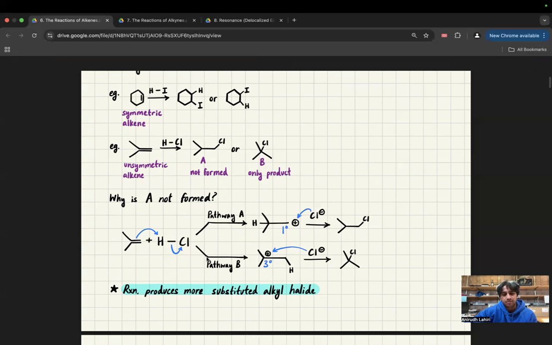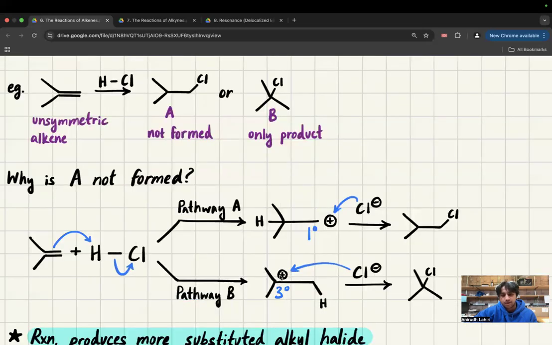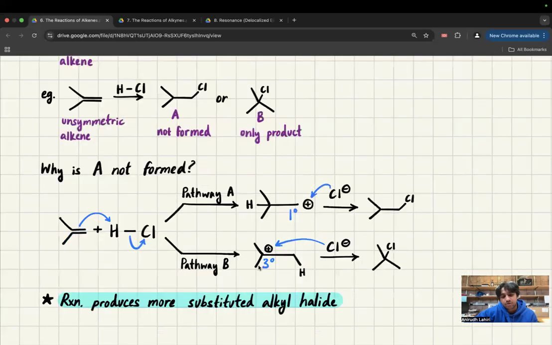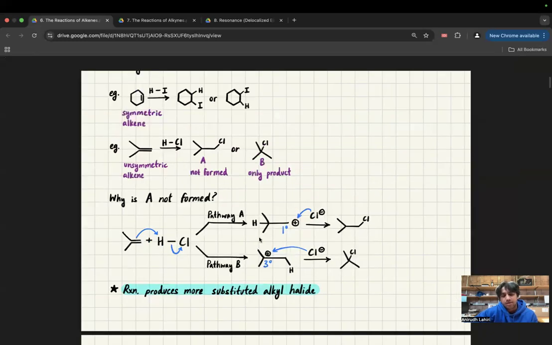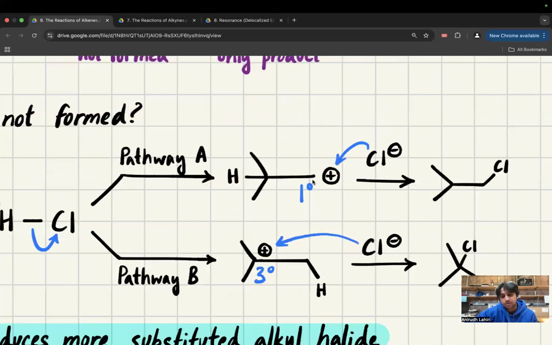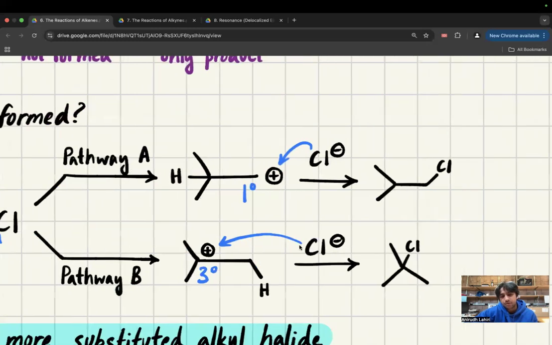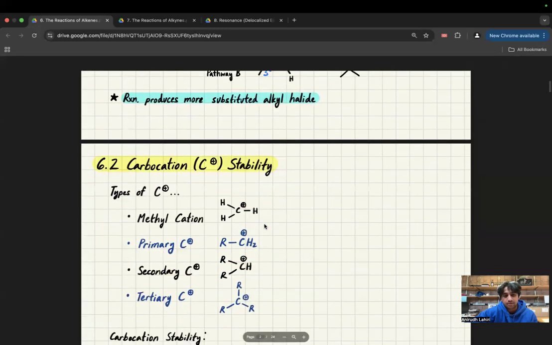If we look at the pathway of this reaction mechanism, both of them proceed through something called a carbocation intermediate. So this is the intermediate in the reaction, right? And we have a carbocation. A carbocation is just a plus that's on a carbon, right? This is a more stable structure. And like we were talking about earlier with the reaction free energy diagrams, the most stable intermediate will be more preferred, right? So because this plus is more stable on a secondary or tertiary spot versus a primary spot, we're going to add the Cl here as opposed to here. Cool. The reaction produces the more substituted alkyl halide.